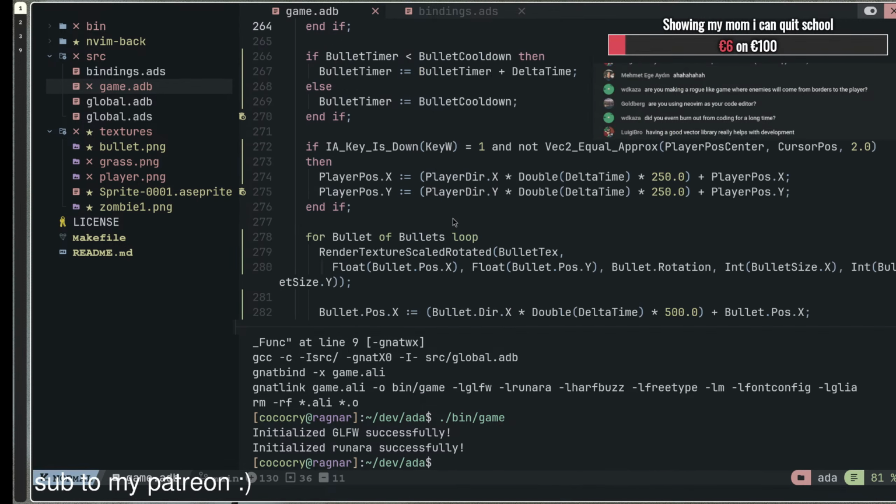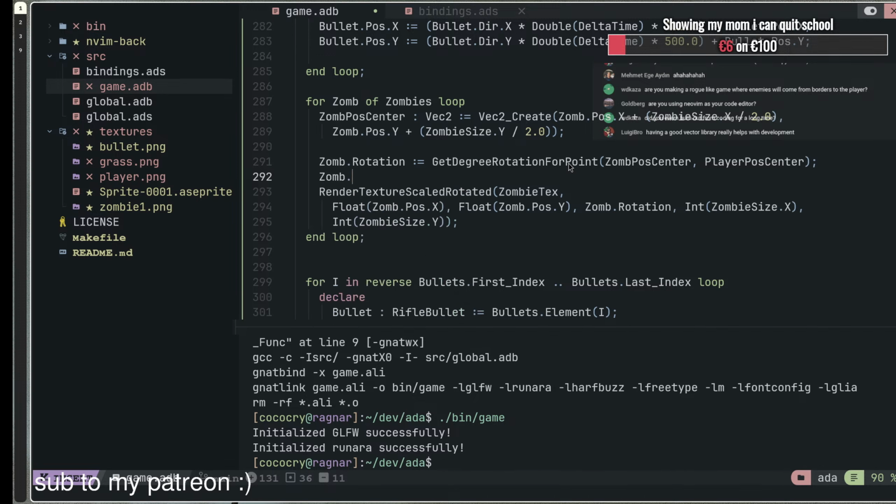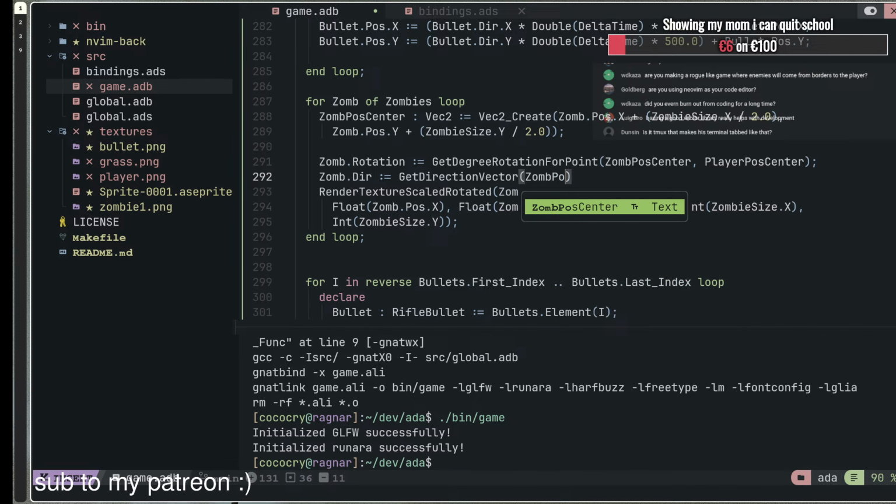So now let's say, basically what we need to say is dir gets the direction vector of, let me think, between the zombie pos, but I don't know if it's somehow different if I say between zombie pos center and player pos center or the other way around.